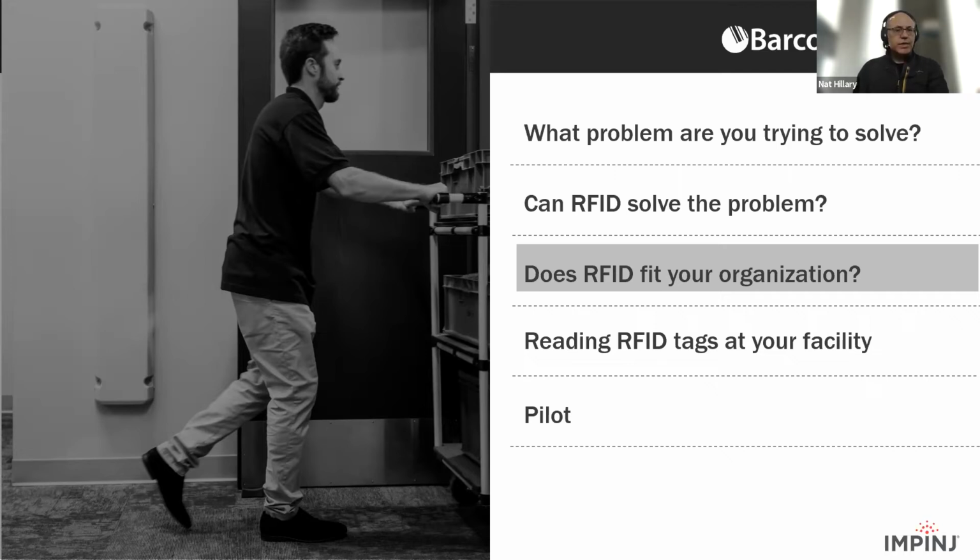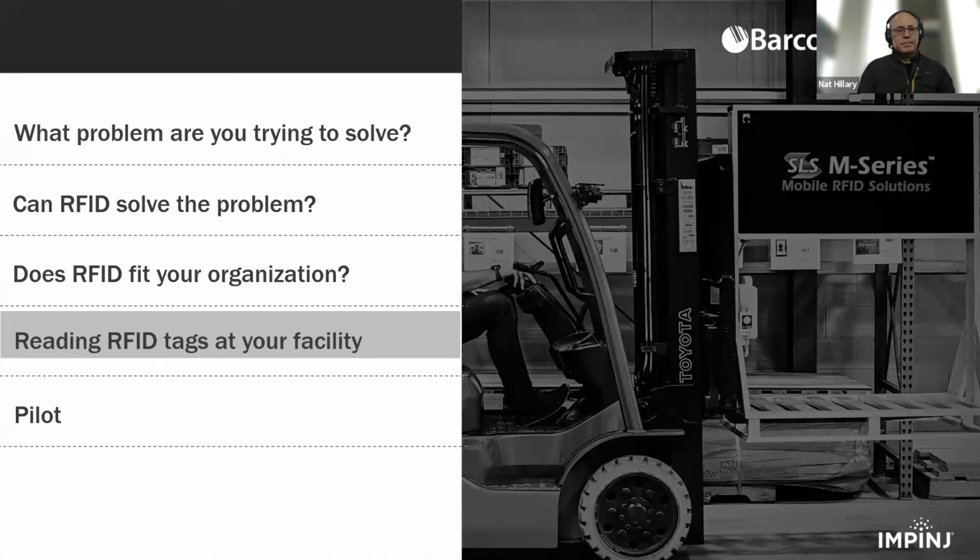But now those same retailers are starting to look upstream and say, hey, we've got this information, we've got these tags, can we take advantage of it upstream? So they're looking for and finding more and more places where RFID can be applied throughout the supply chain. Manufacturer compliance is a perfect example of the kind of value they're looking for upstream. So answering those three questions really helps to identify the right place to apply RFID and gives you the opportunity for growth as well. And that's great.